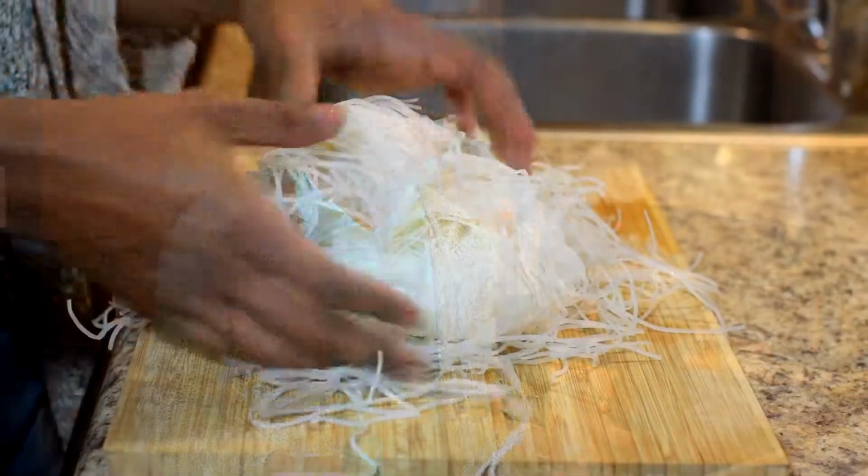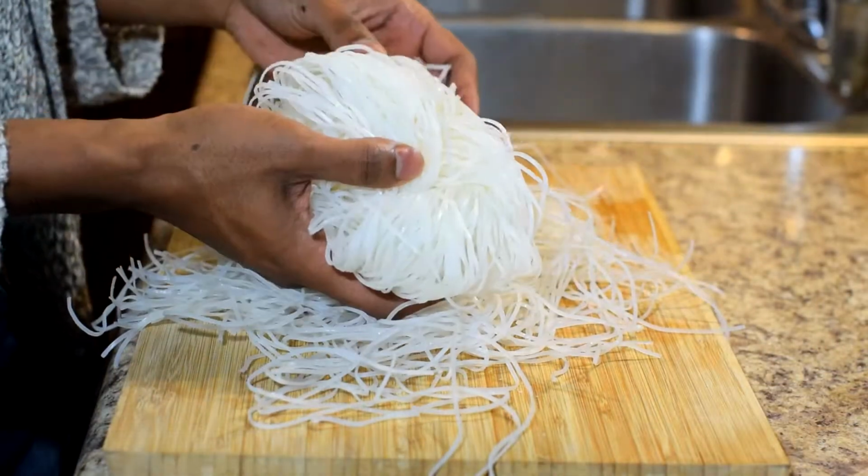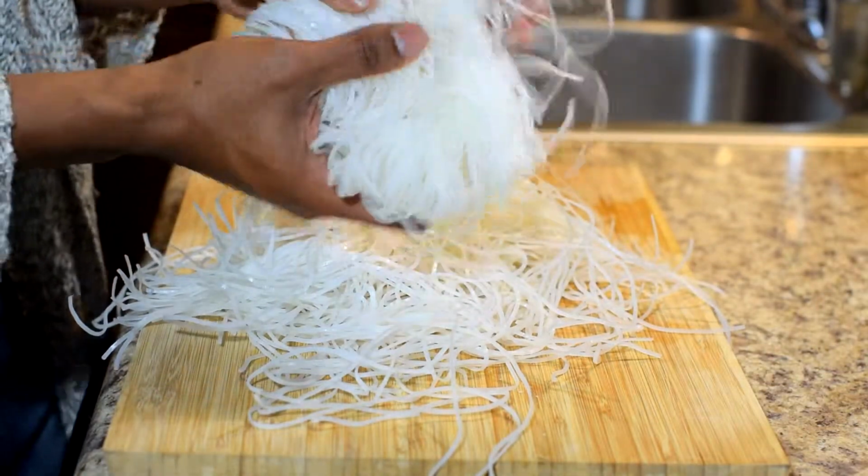The fixins. The main base of it is the pho noodles. I like to order mine fresh, or get mine fresh from the Asian store. As you can see, you just grab a handful of it, and we're gonna throw it into boiling water and let it simmer for about 3 to 5 minutes.